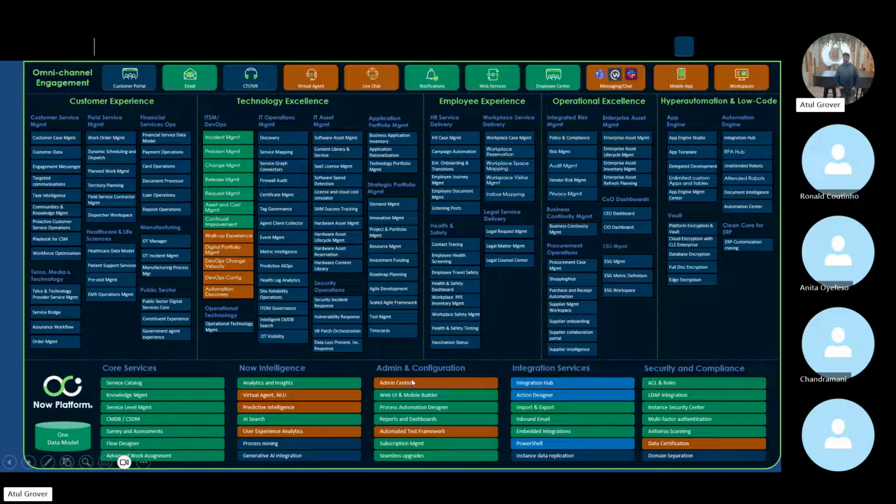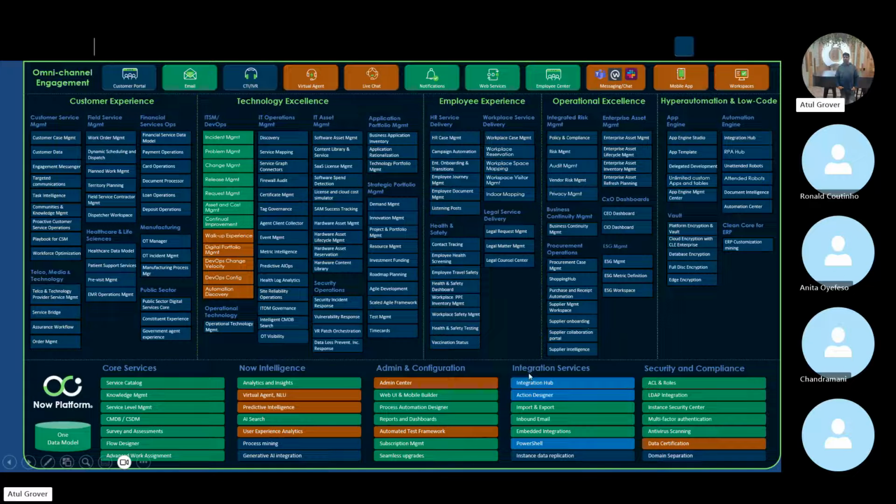Then from the admin perspective, we need ATF, quick testing, reports, dashboards, subscription management to see my licenses, and integration services to connect two different systems. You know that we have to do the integration for CSM and ITSM as well. It is not out of the box; we have to activate some plugins.